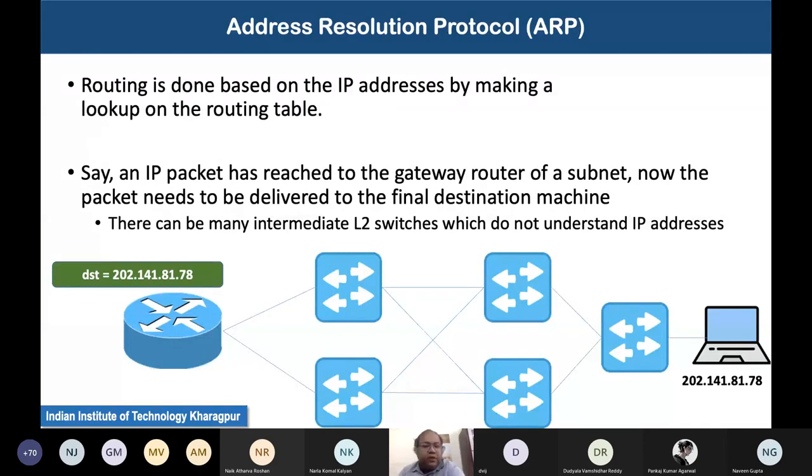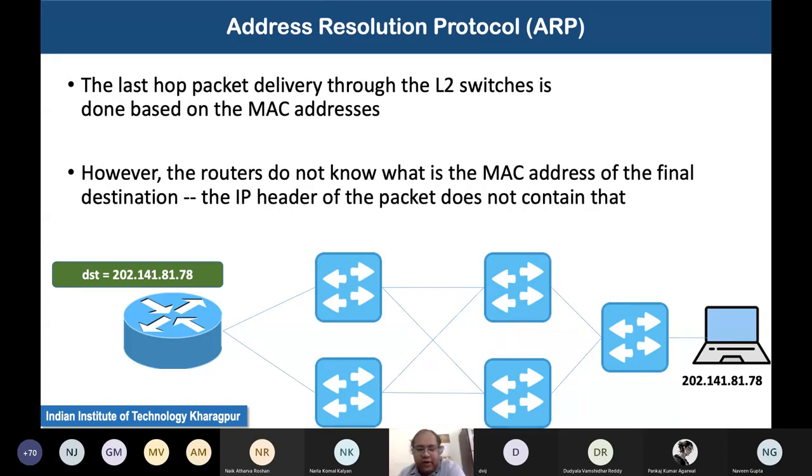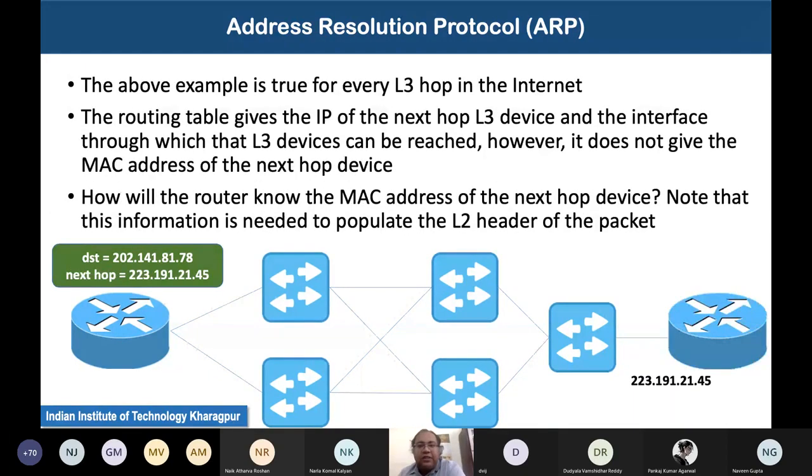Such a scenario can happen in any intermediate node in the network. So the question is how I am going to forward the packets, or how I can find out the next hop in layer 2. Because if I want to forward the packet between these two different routers, I need to forward it via these layer 2 switches, right? And the layer 2 switches also form a kind of mesh topology among themselves.